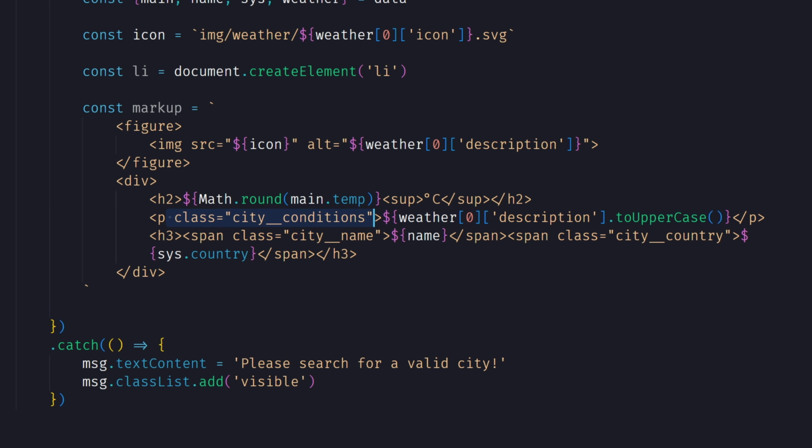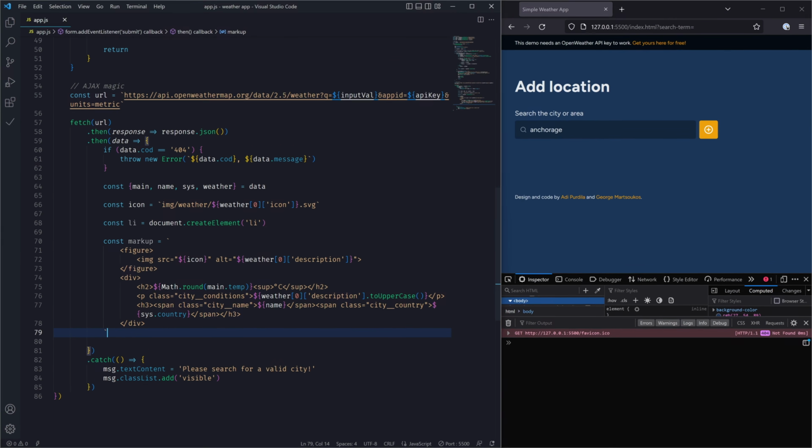And then we get the paragraph, city conditions, we're just displaying the description to uppercase, and then the city name inside the first span and the city country inside the second span. So that's the markup. Basically, it's exactly the same markup we used in the first lesson. We just replaced those hard-coded names with these embedded expressions.